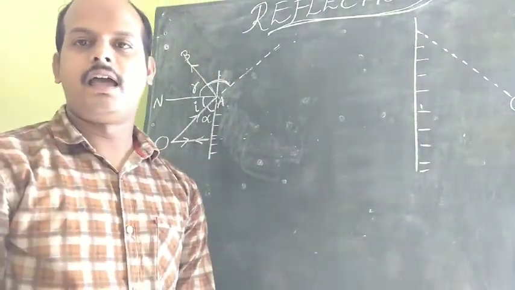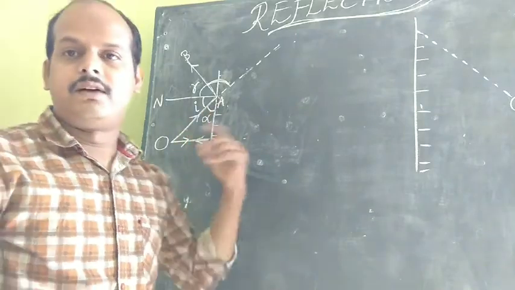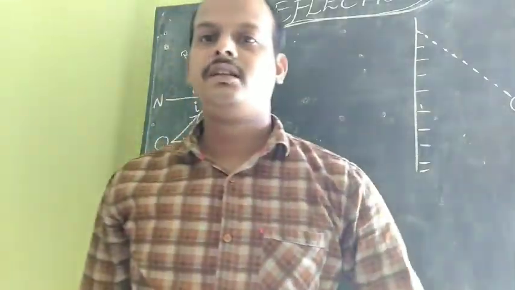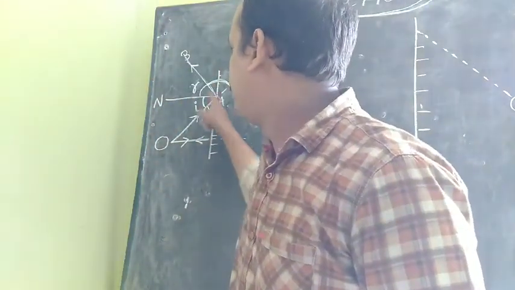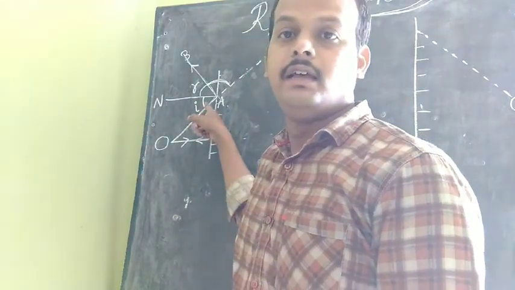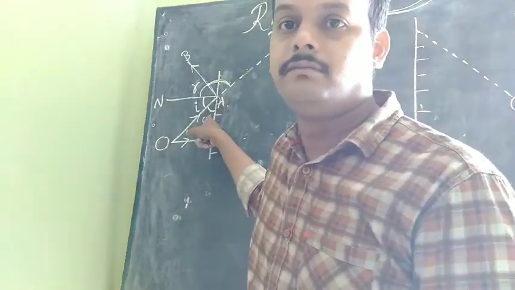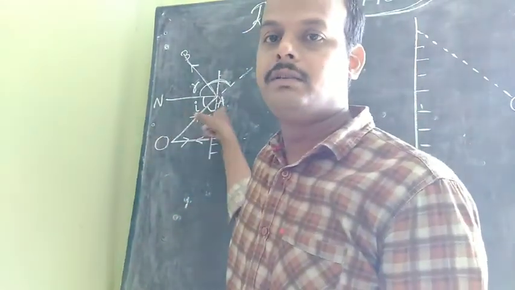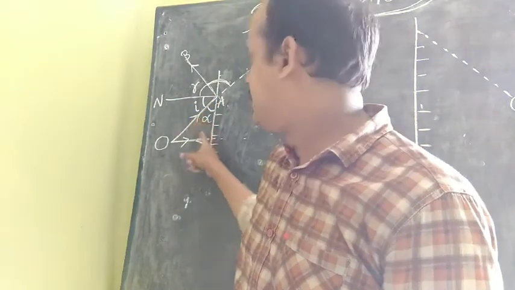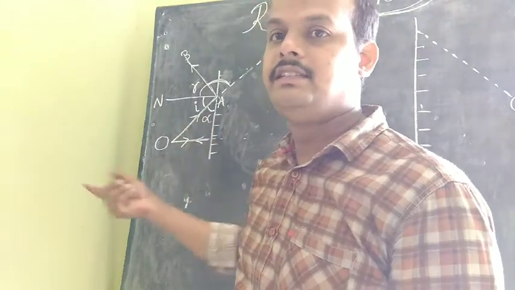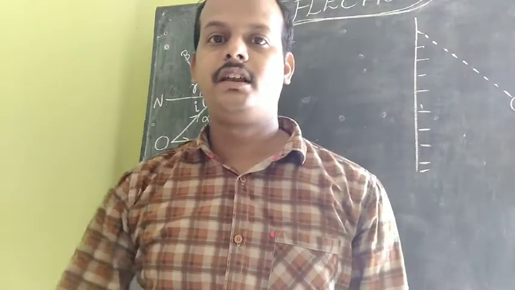So these are the four points I wanted to explain to you. Let me recall what I explained. First of all, I explained what is reflection of light. Reflection of light is nothing but light coming back into the same medium from the boundary separating the two media. Or you can also explain it as the bouncing back of light. And what do you mean by reflector? The plane mirror is itself a reflector, because the surface from which reflection takes place is called a reflector.